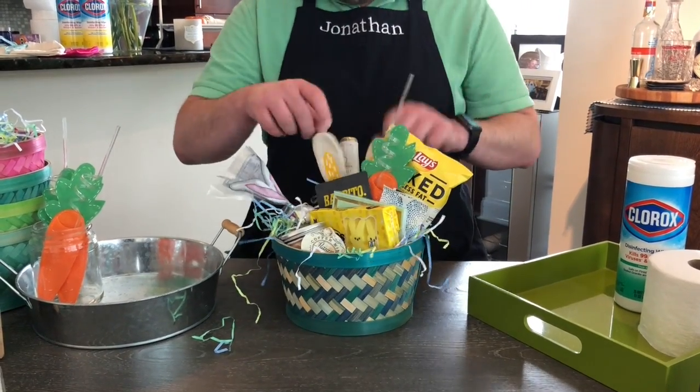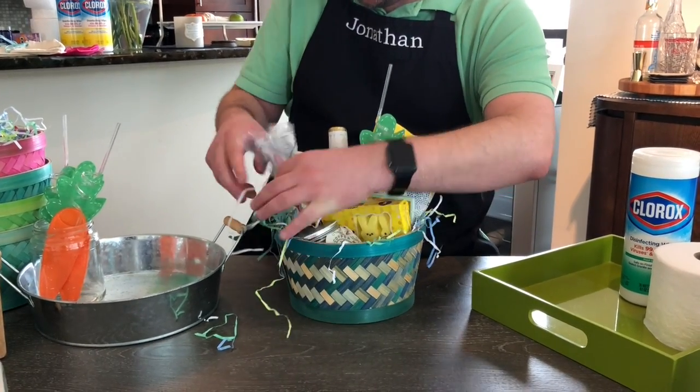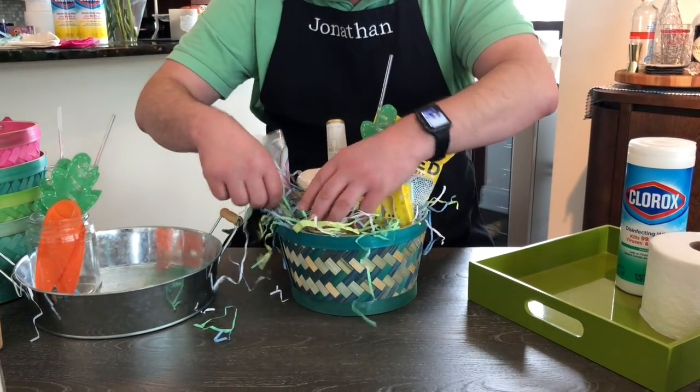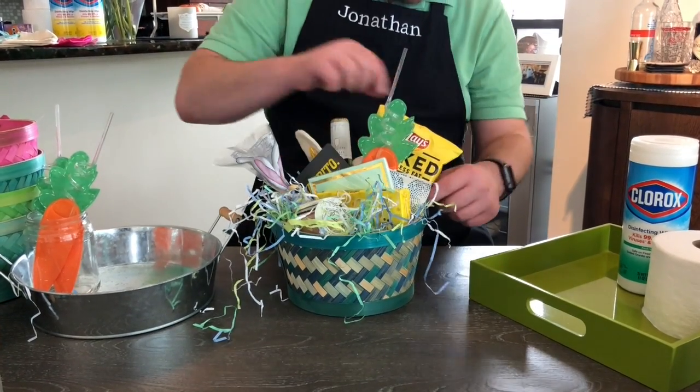Also, don't be afraid of the grass. I promise you're not going to hurt it. So feel free to pull and tug on it to get the basket to look full. Also, you can continue to add grass to fill in the open spots if there are any.